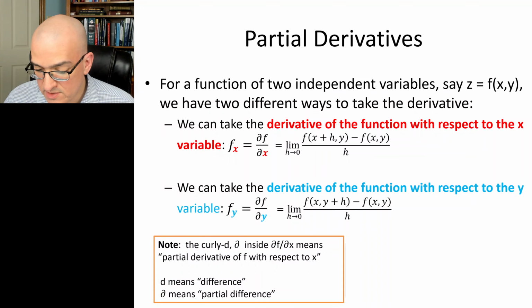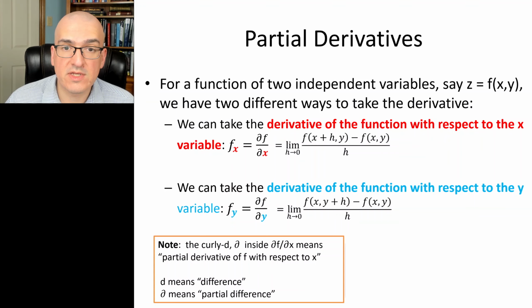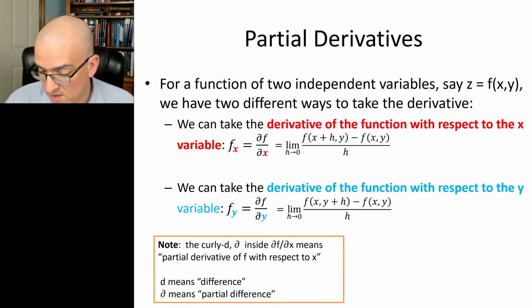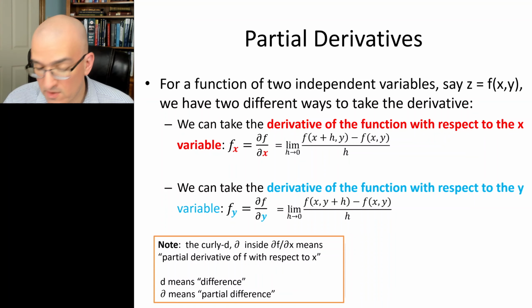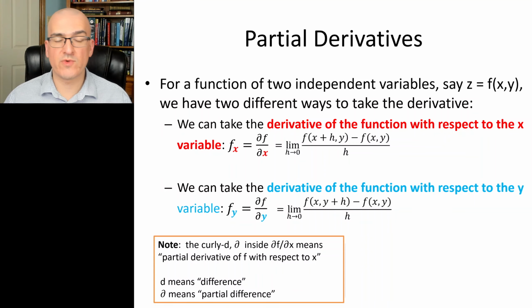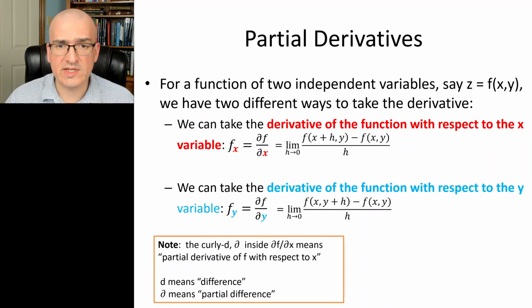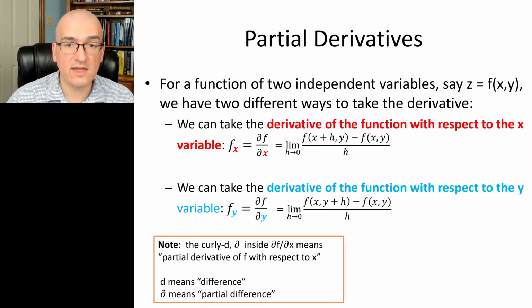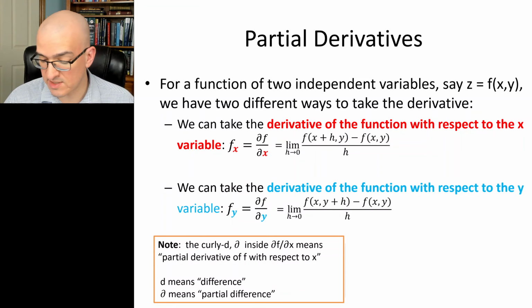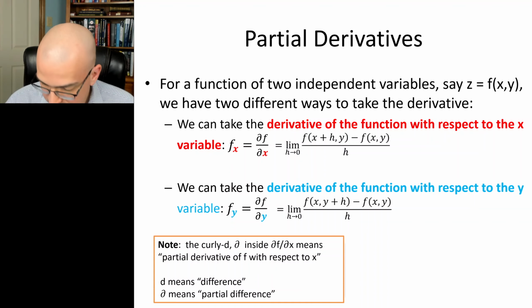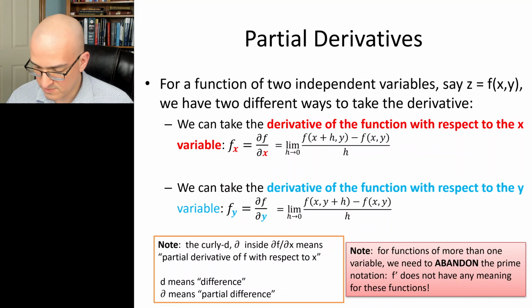One of the curious, semi-weird things about derivatives of multivariable functions is that they, first of all, have a different name. Instead of calling it the derivative, we call it the partial derivative. And the second curious thing is that instead of using the d for the derivative, we use a curly d for the derivative. I'm going to pronounce it di, so dif by dx instead of df by dx. D means difference. Curly d, di, means partial difference.